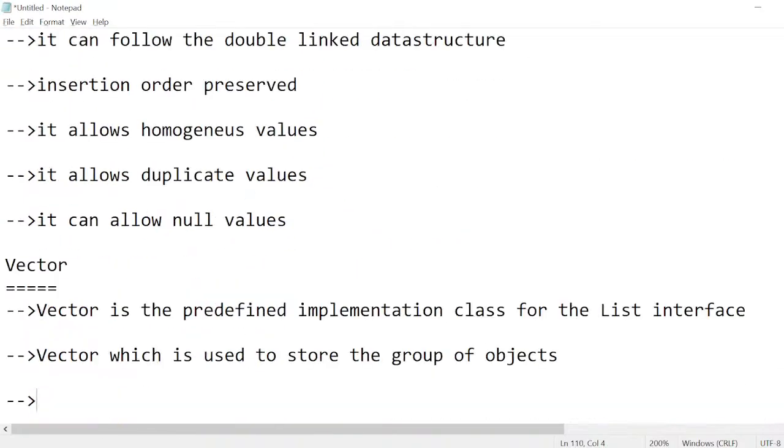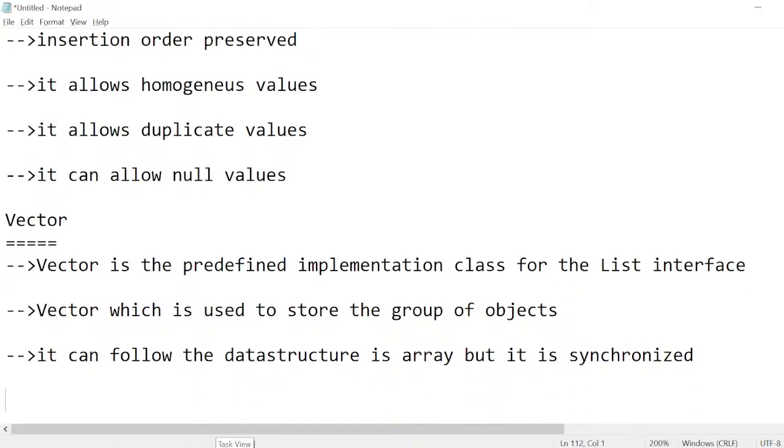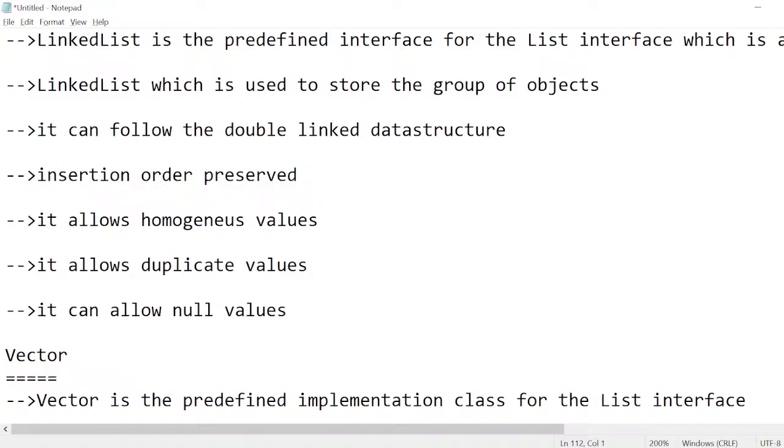So here also it follows the data structure of an array, but it is synchronized. Now come to here.